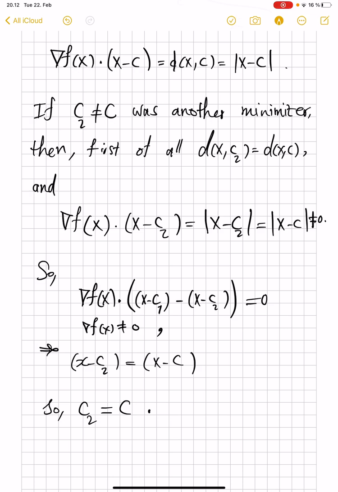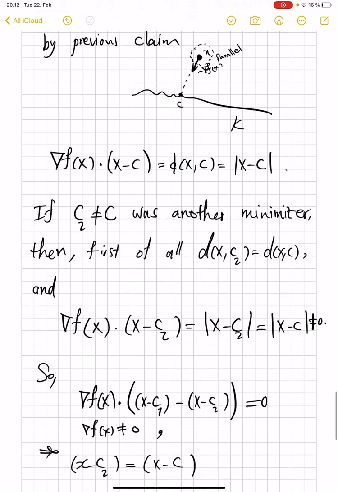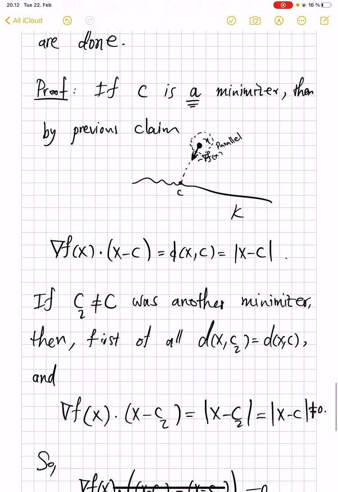And either you didn't start with this and you have a proof, or you started with saying that C1 and C2 are different, then you reach a contradiction. So if I had started with actually the observation that this direction is negative gradient f, then that would prove uniqueness of C, because you cannot move in any other direction, and also you cannot stop at the new point C2 here, or you cannot stop sooner or later. So C and C2 must coincide.